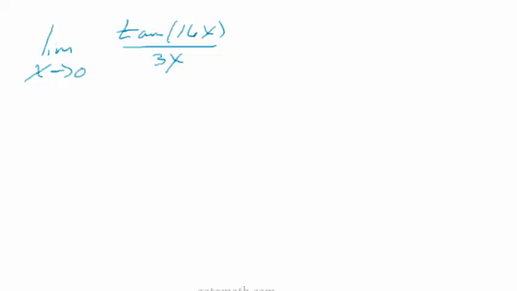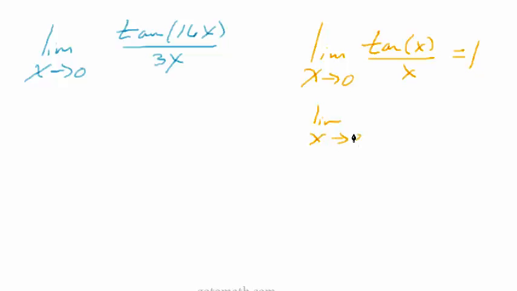Okay, so we want to remember that limit, because we don't want to go back and have to do this from scratch. We've already shown in previous sections that the limit of tan x over x is equal to 1, and even moreover, the limit as x approaches 0 of tan a of x over a of x is equal to 1, where a is an element of R. Okay, so we're going to use that.